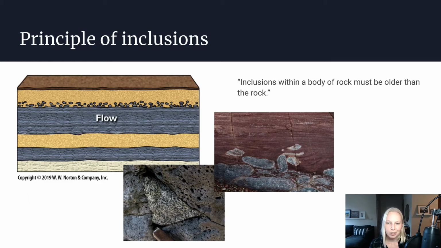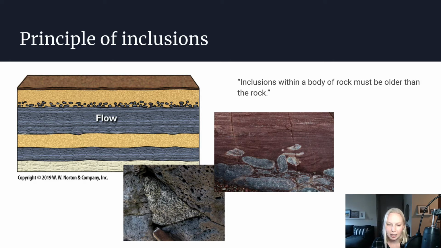Next is the principle of inclusions, which states that inclusions within a body of rock have to be older than that rock. In order to include a rock within another rock, that first rock had to have existed first, right? So this applies frequently to igneous rocks because igneous rocks tend to incorporate other rocks within them.